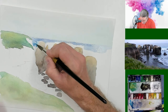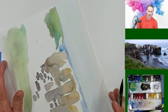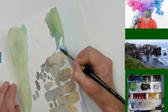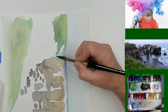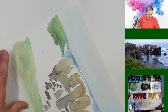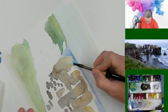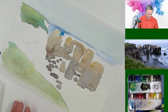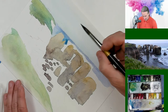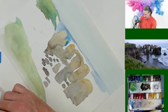So I bought a set of them from Kingart, kingart.com. I don't know. Anyway, you could look up Kingart and find where they're from. I don't know what their website is. It's not Kingart brushes, I know that. And I gave them a chance specifically because they have these beautiful pointed round brushes. They're the ones I ended up buying. They are the 9020 series of brushes.